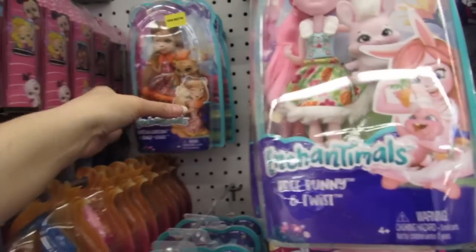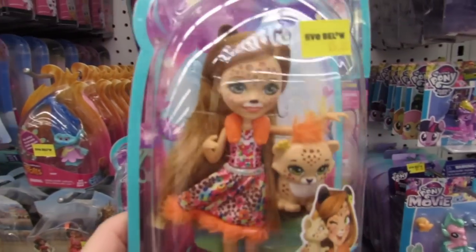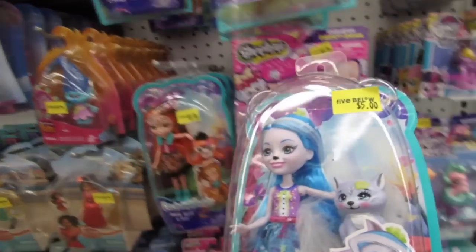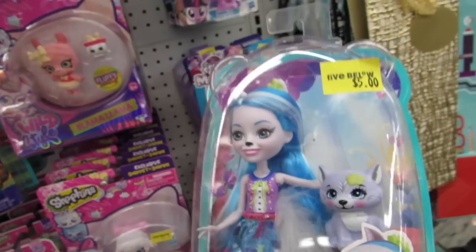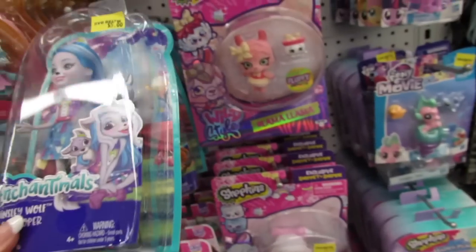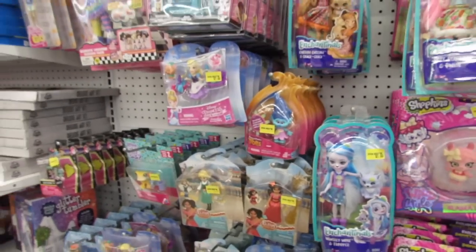There are so many, you guys. I'm trying to juggle all of these. And I think we saw Felicity Fox last time. Oh my gosh, I love this one so much. Winsley Wolf and Trooper. Ooh, she's so pretty. Okay, let me put them back.